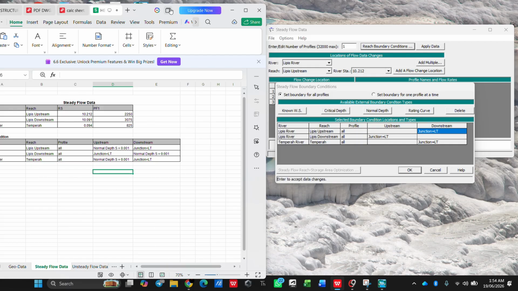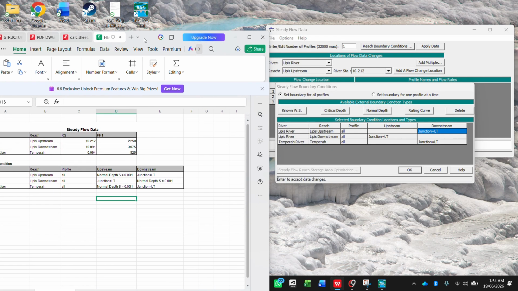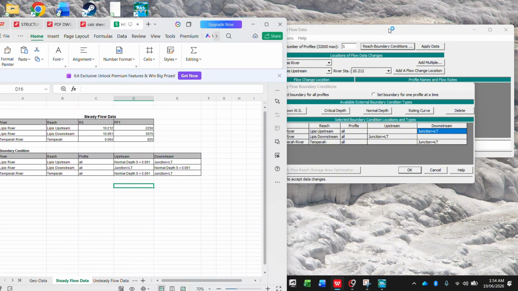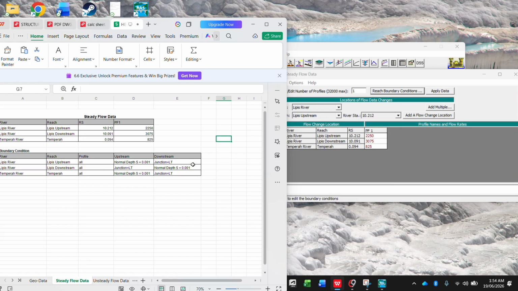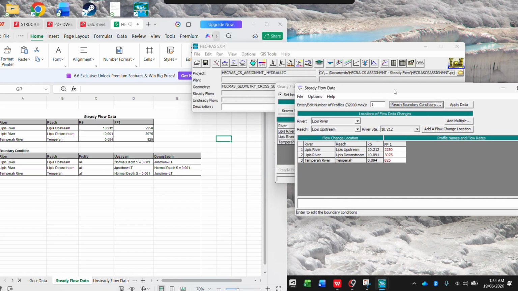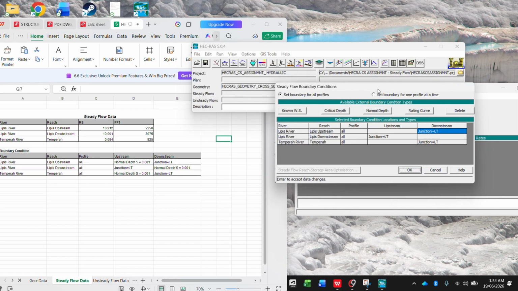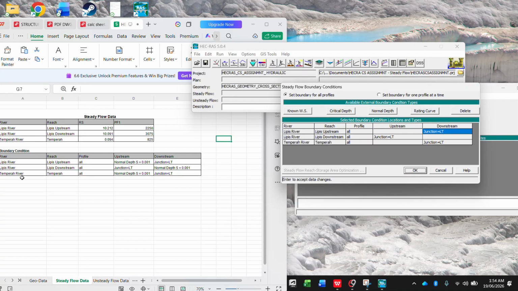I think I've got to maximize it. Okay, like this. So for Lipis River, Lipis Upstream, the normal depth is 0.001.